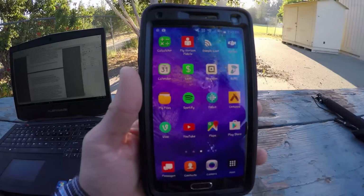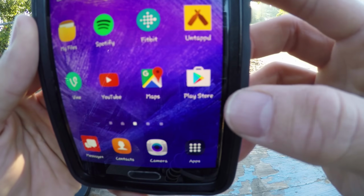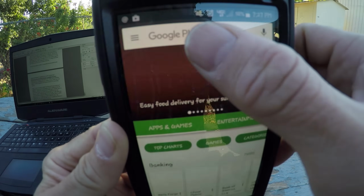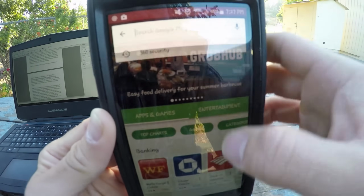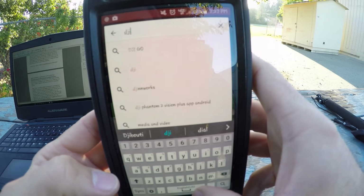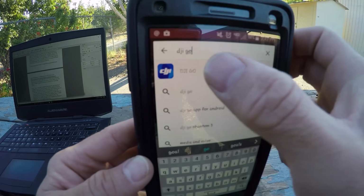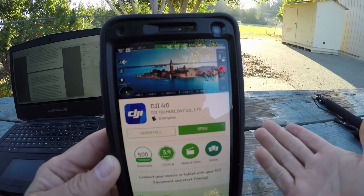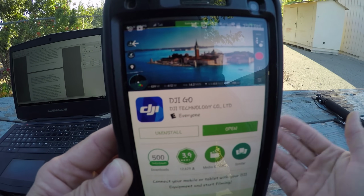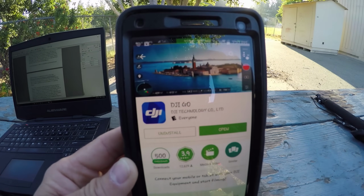Well, my dad is using an Android device. So we're going to go to the Google Play Store. You're going to go into the little search up there and search for DJI GO. You'll notice that icon right there. That's what you're looking for. You'll go ahead and hit that, and you'll go ahead and install the app. I already have it installed, so you can see that it says uninstall or open for me in particular. But install that on your phone, and then we'll go forward to the next step.